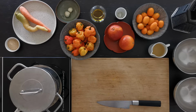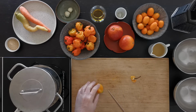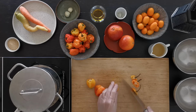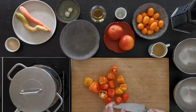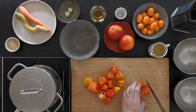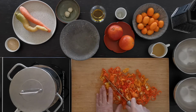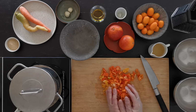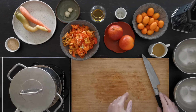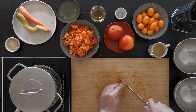You're gonna put some gloves on, you properly wash them, and you start by taking the stems off from all the chilies you have. You start cutting them in smaller pieces so that they will fit in the saucepan. You can then prepare your garlic, just slice it very thinly.